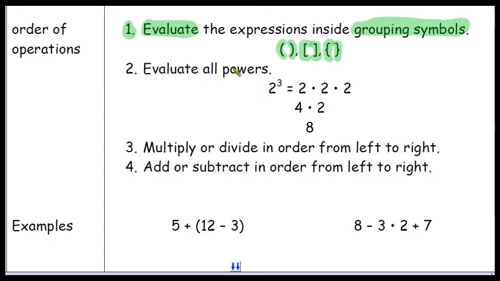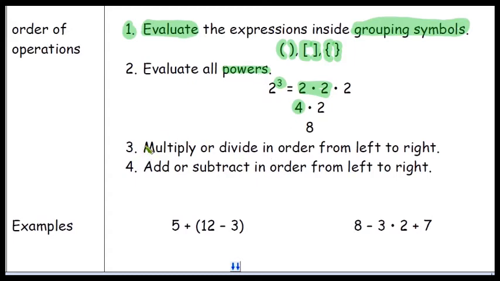Then you're going to evaluate all the powers, and the power is this little bitty number up here, the exponent. Okay, so if it's 2 to the third power, that means you're going to multiply 2 times 2 times 2. That little 3 tells you how many times you're going to be multiplying the big number, the base. Okay, and then you do 2 at a time. So 2 times 2 is going to give me 4. And then you still have to multiply by this last 2. So if you bring it down, you have 4 times 2, which gives you the answer 8. Quick little example of what the powers mean.